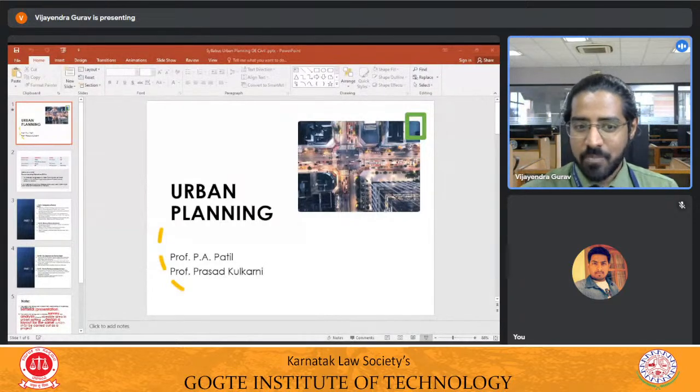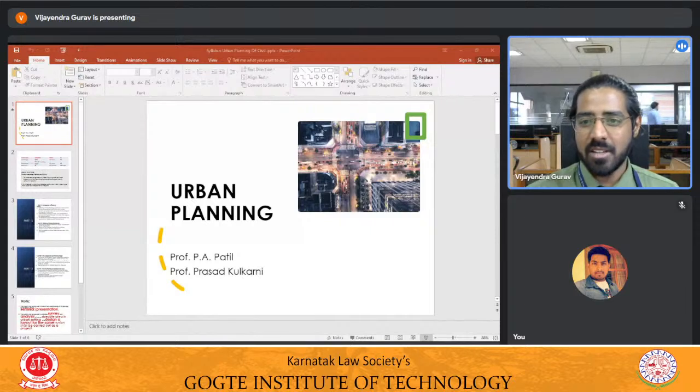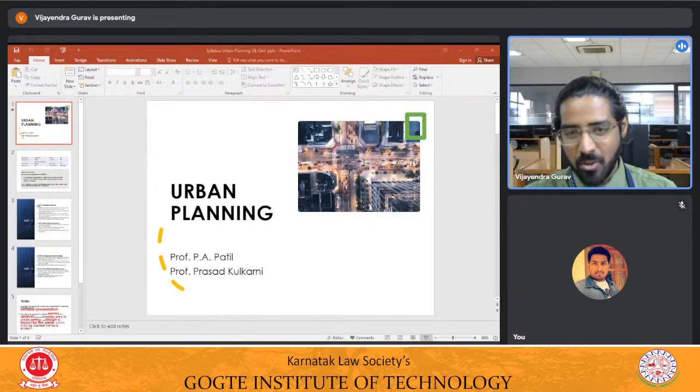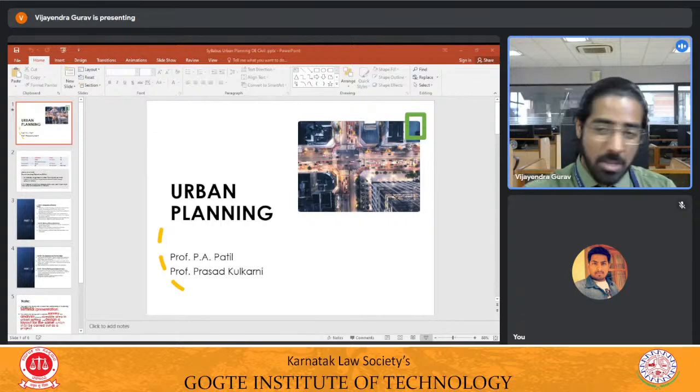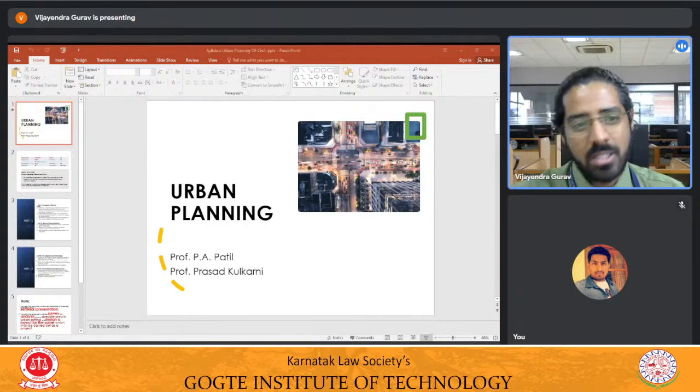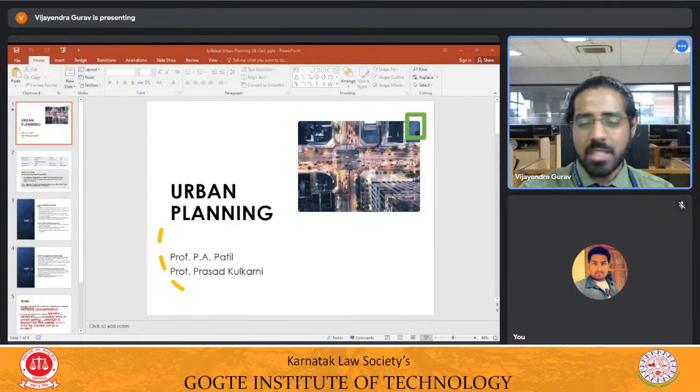Hello students, I'm Architect Prasad Kulkarni from the Department of Architecture, presenting you the urban planning syllabus. We have a third elective, which is urban planning, completely different from the previous two. The first one being interior design, which has a very small scale, the second a sustainable one of medium scale, whereas the third one has a larger scale while dealing with projects.